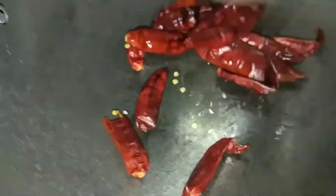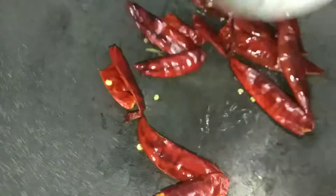In the same pan, add a little oil and fry red chillies. We have to fry chillies by adding oil only. Take chillies according to your taste — these chillies are a little bit spicy so I have taken one handful. Don't burn; keep the flame on medium and roast. Once it's done, keep it aside and let it cool.